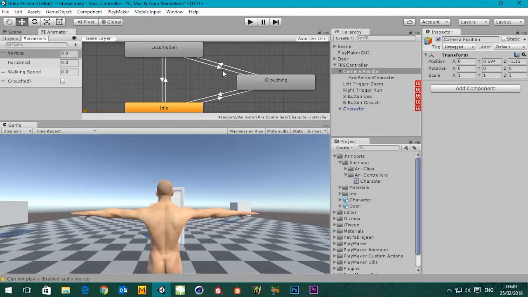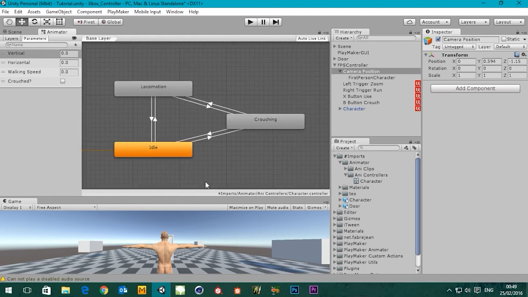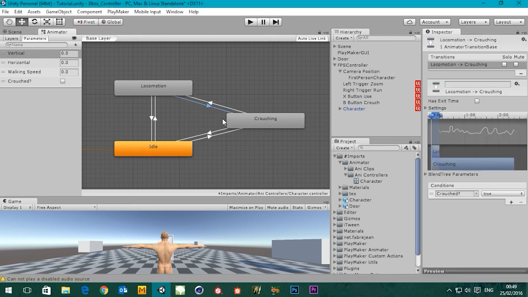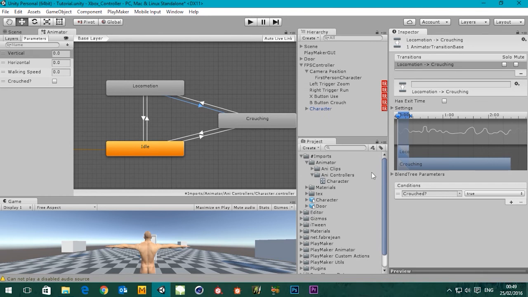So what we've got to do is add some more conditions into this thing here. So the conditions for going from locomotion to crouching, so we don't want to go back to idle. From locomotion to crouching, the conditions should be: is he crouching, and is his speed greater than 0.1?